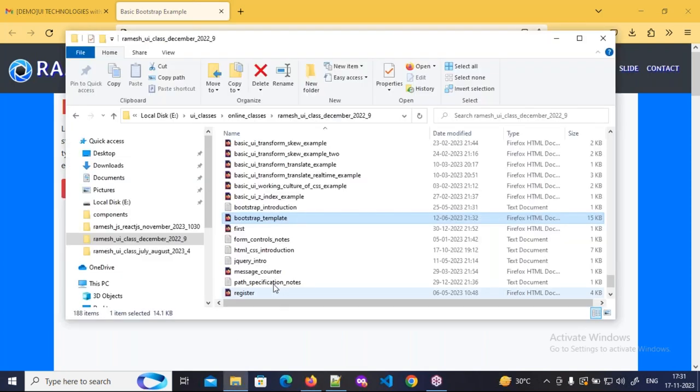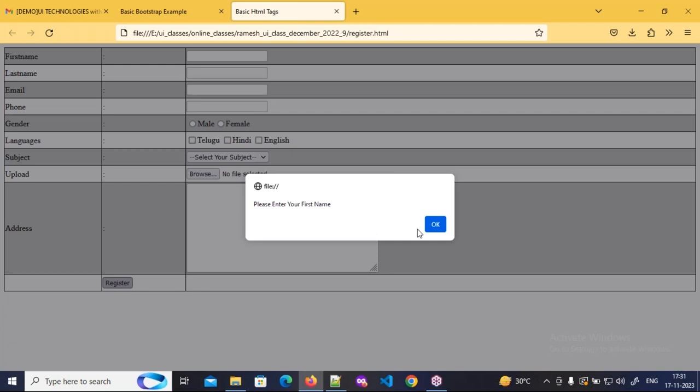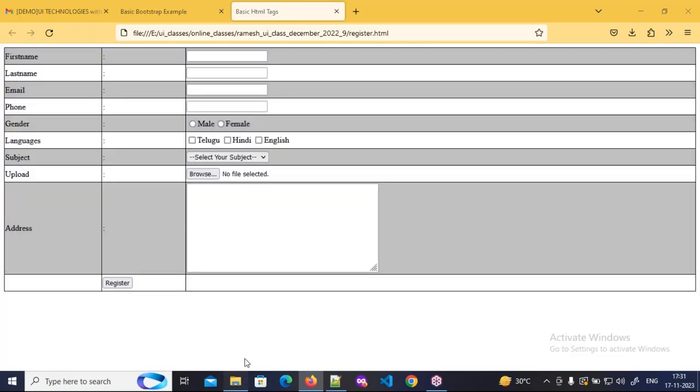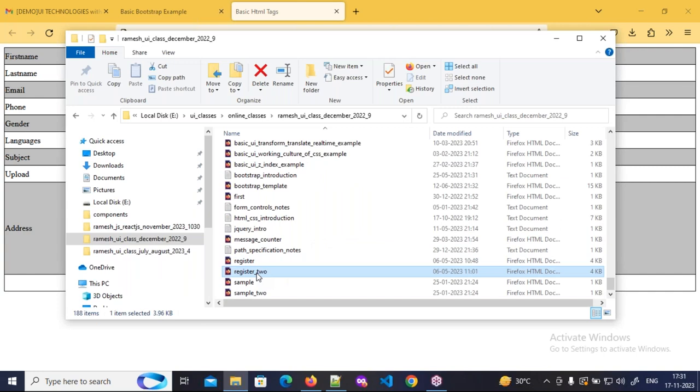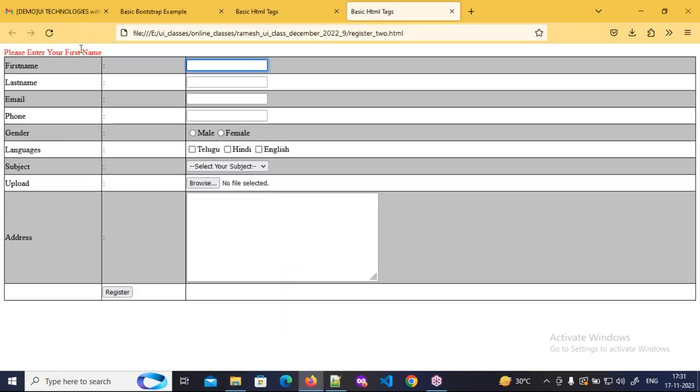And in JavaScript, I forgot to tell one thing. That is validation, also I will tell you. What is that, everybody? Validations. See it. Present your name. Okay, right. Then after this one, same validation, but the errors will display on top of the text boxes. Please enter your first name. Please enter your last name. Please enter your email address. See it? Only I'm writing here test. Please enter your valid email address.